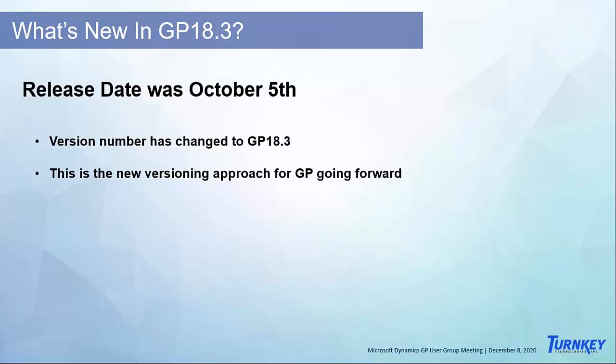This is an example also of the new versioning system that is going to be used going forward. So for example, this one, 18.3, will be this year's year-end release, year-end update. And then next year, it'll be 18.4. After that, it'll be 18.5, et cetera. So that's going to be the new versioning going forward. They're not going to do the years anymore. It's going to be more, again, with the version numbers with the dots.